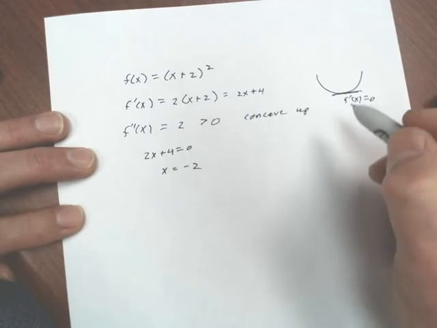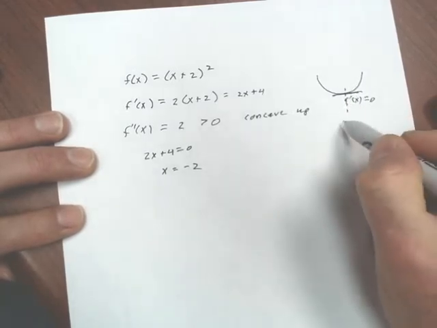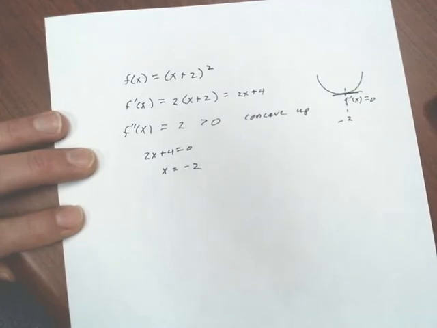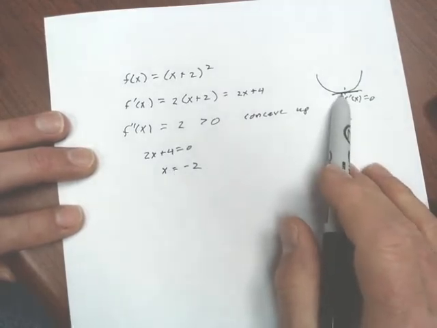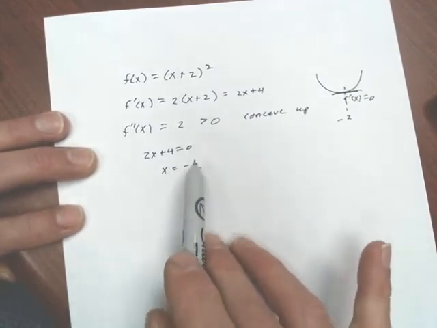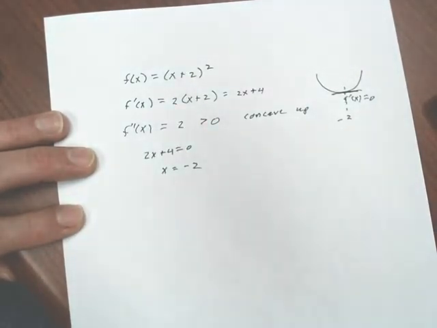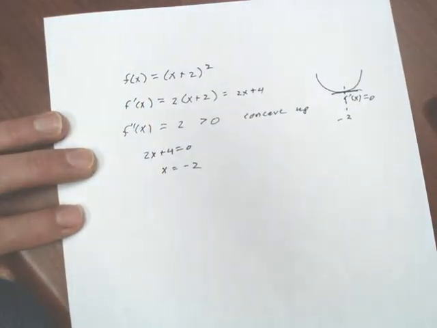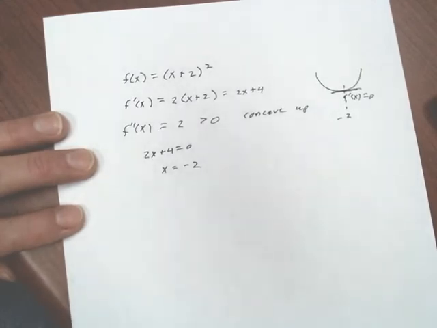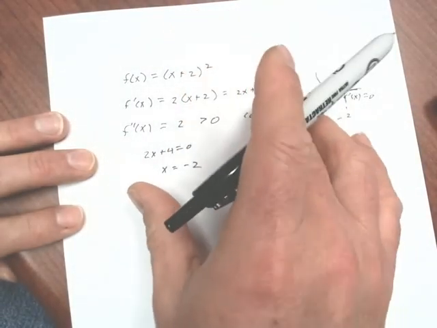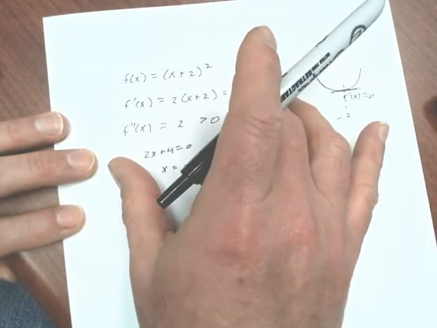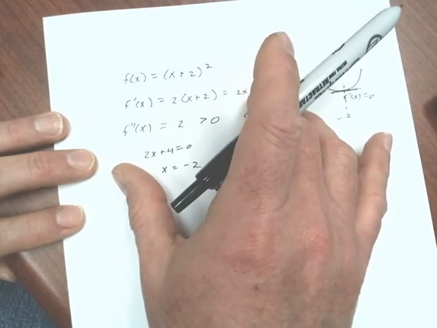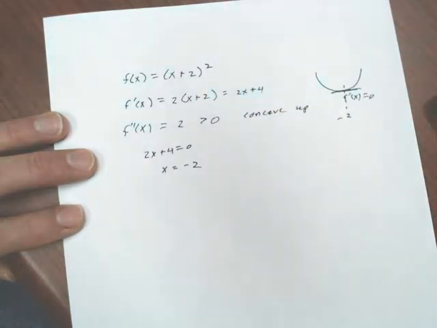So what does this mean? That minimum is at x equals negative 2. Then how can we find the y-coordinate of that minimum? Simply plug that back into the original function and solve. Make sense? So now we've gone leaps and bounds in thinking about how we can actually graph these different functions by incorporating both the first and second derivatives and analyzing those derivatives in relation to 0. Let's do another one.